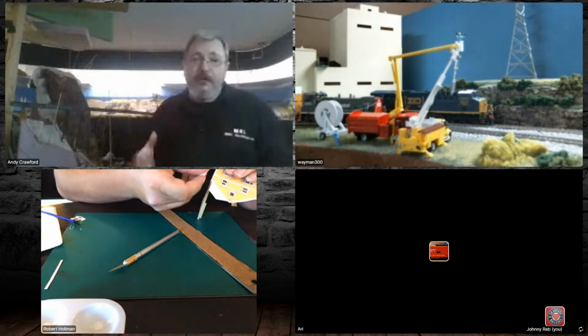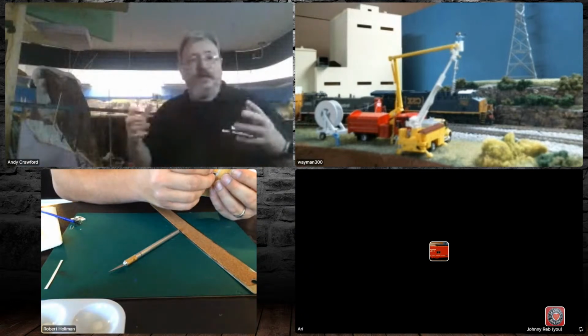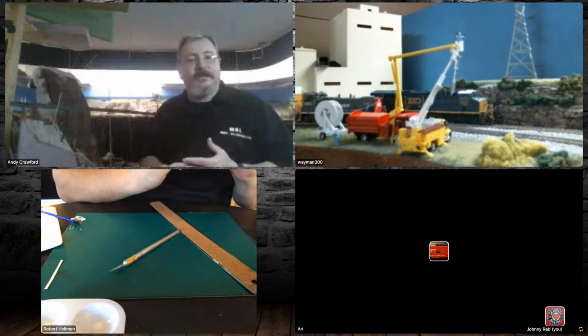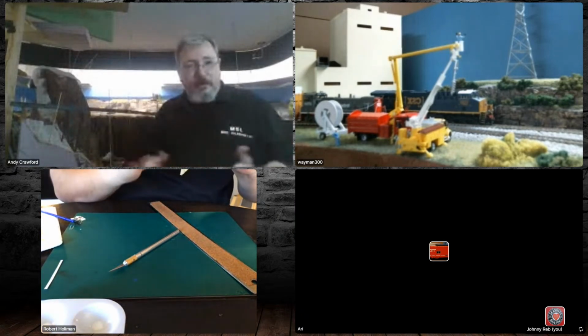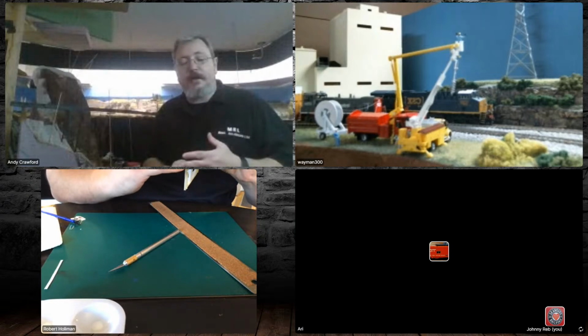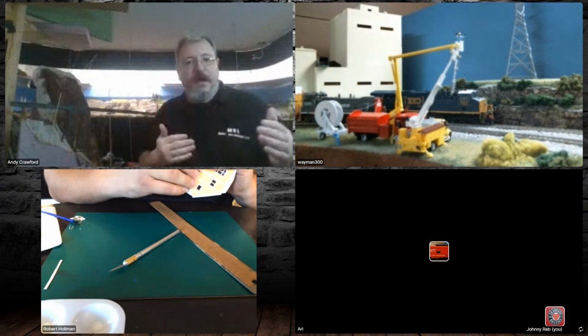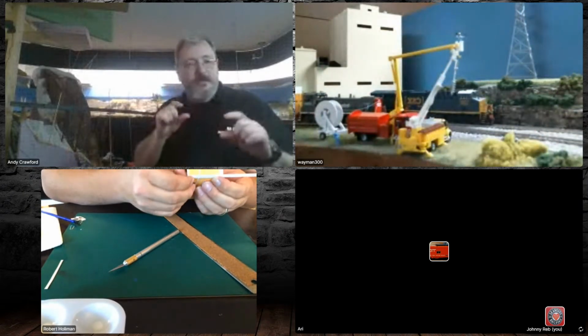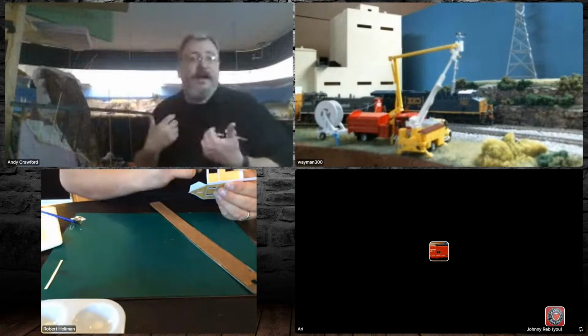I think it too, though, just like I'm saying about laying a lot of this stuff out in 1 to 1 where you can put your eyes on it and see it and design it. Again, I'm all for doing it with computers. Heck, I'm a computer professional. I believe in doing stuff that way. But being able to design 1 to 1 where you can look at it with your eyes to figure it out, you could get some of these various scale people and just try and experiment and play with it. But I think I have to see it.